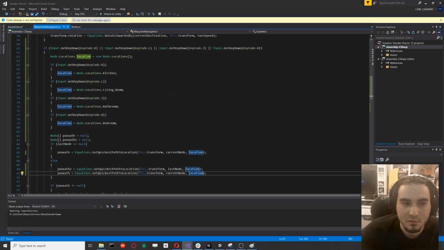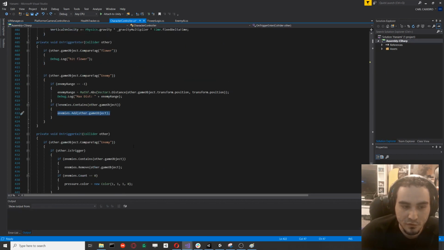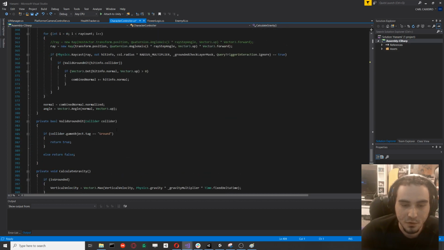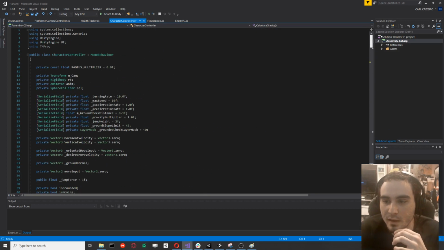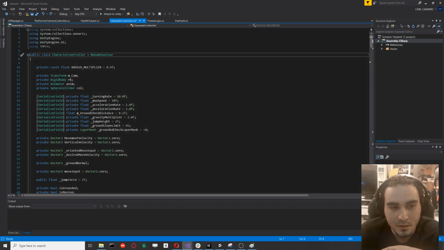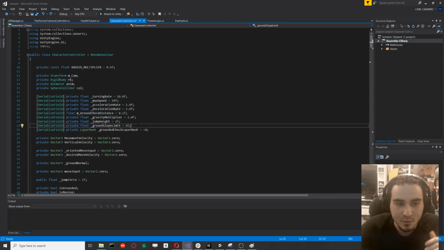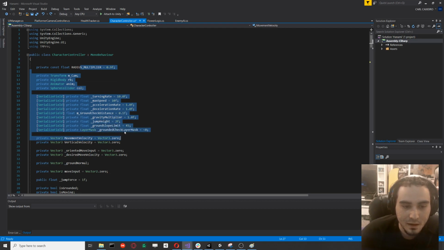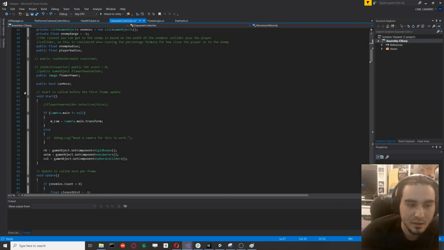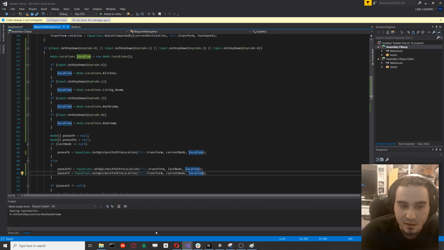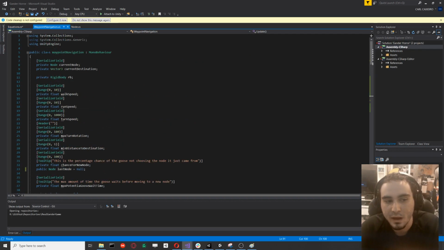With pretty much everything you've programmed so far, it's never been static. The reason is that because none of these are static, each of these classes and functions is its own specific thing. Each of these variables is saved within this specific class when you create it, and then you could change them in real time, all these things. When you have a static class though, these are one-time things.